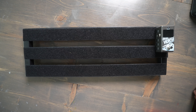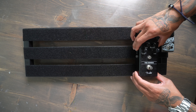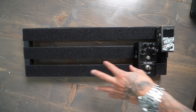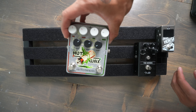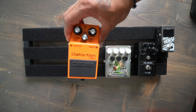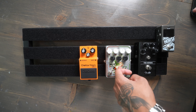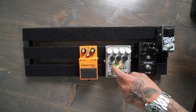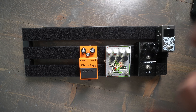Next would be a dynamic pedal — we're using a compressor, which is the Benz from Fender. After the dynamic pedals we have our drive pedals. I like to have two: an overdrive — the Electro-Harmonix Hot Wax — and the DS-1 from Boss. I like having the overdrive before the distortion because I like to drive the distortion harder, using very little gain on the overdrive to create multiple gain stages.